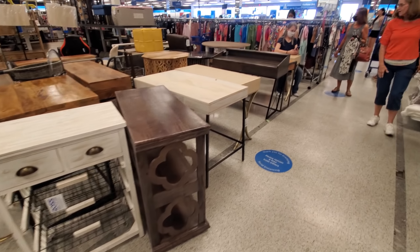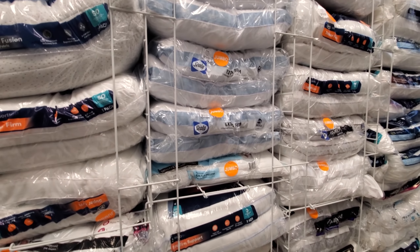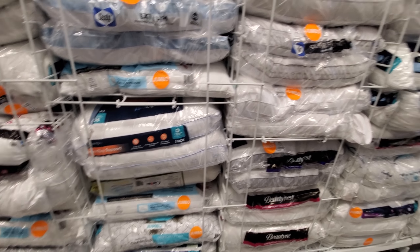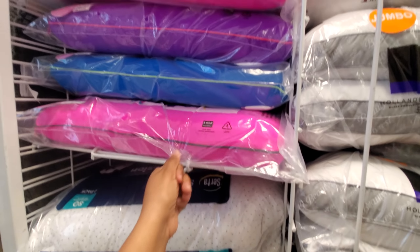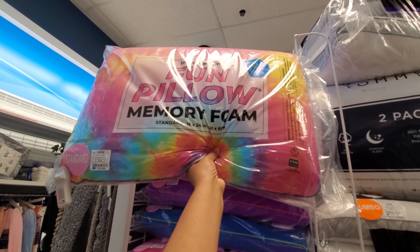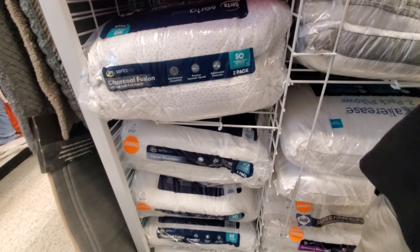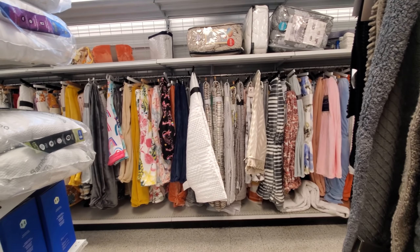A lot of desks. Alright, I think I'm going to go ahead and end the video here in Ross. Pillows — you will get two jumbo, extra firm, these are $15. They have quite a bit here. You used to be able to find these in Costco. The fun pillow — these are $20, still the same price, and they have multiple colors: blue, green, pinks. Alright, you guys — that is it. Please stay safe and I will see all of you in the next one.